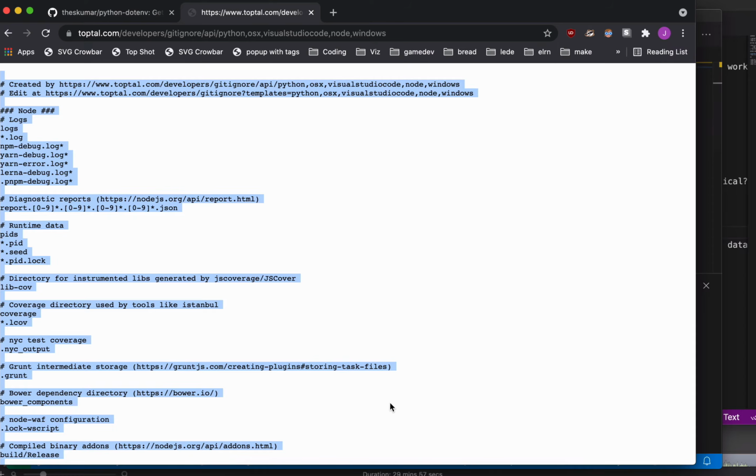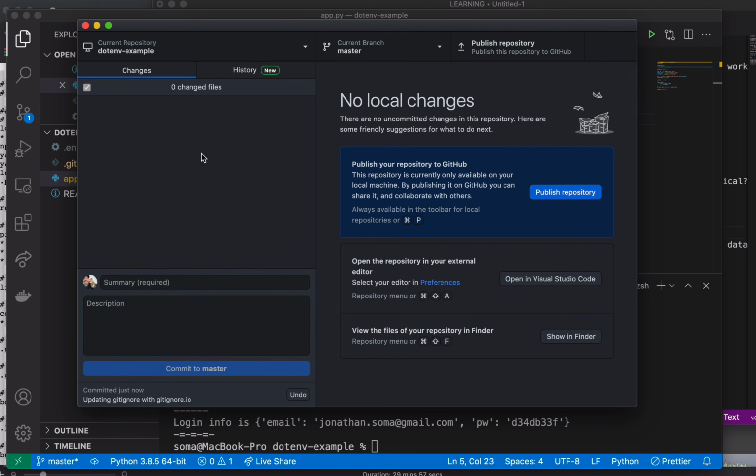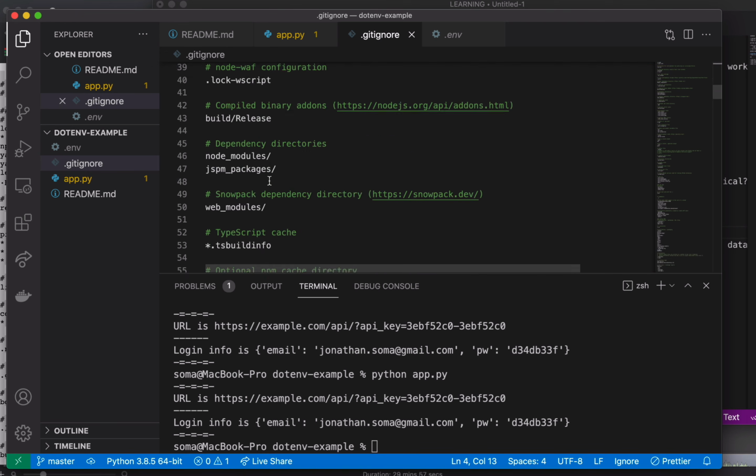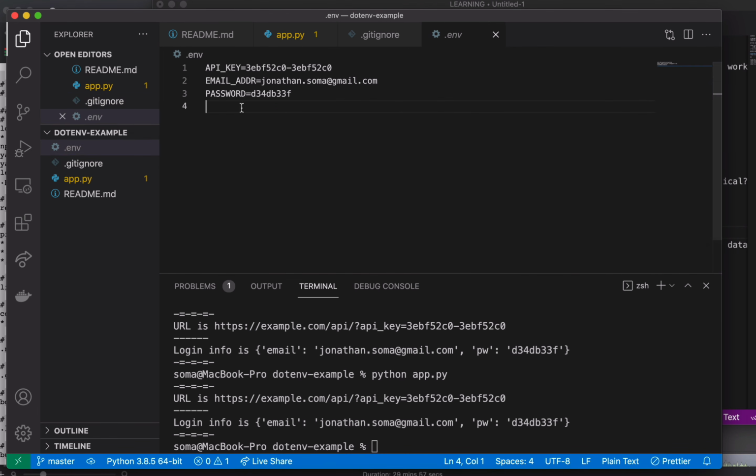And once we push that updated gitignore, now none of these files will ever be committed to the Git repository. So if we had a second API key, when we had whatever in here, we update that.